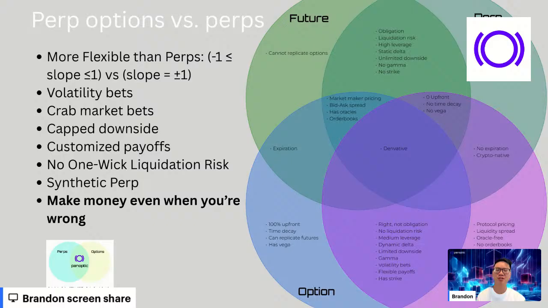You can make money when you're wrong. You can have flexibility and gray area. Even when the price moves the wrong way, you can still be earning overall. And we see this all the time on Panoptic, where the price has moved the wrong way, but people have earned more premium than they have lost in the price movement. So very, very forgiving as far as options go. Some big reasons to explore options and really consider the big wave of options hitting the industry.